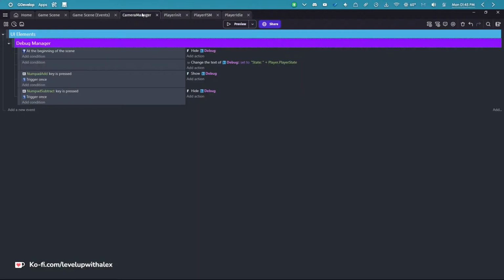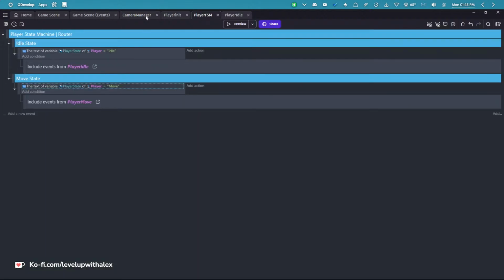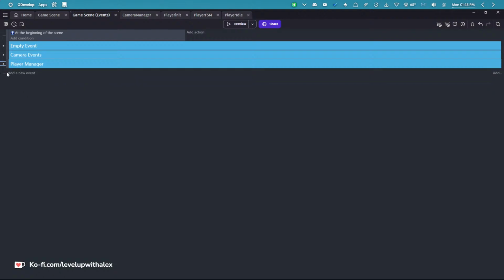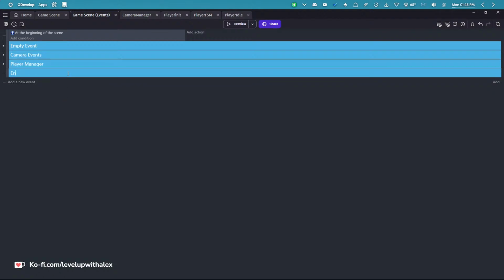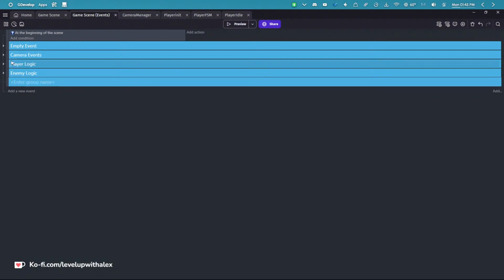So if we wanted to, we can go back to our main player finite state machine, or my favorite, in game mechanics. This is where I handle all my stuff. I like to add an enemy manager, or enemy logic. We build all of our, maybe player logic as well. So all of our enemy scripts can be in our enemy section, our player scripts, anything that you can think of should be here on the main scene. This is what breathes life into the rest of our thing. So here we have, again, enemy logic, player logic, camera events, empty scripts.